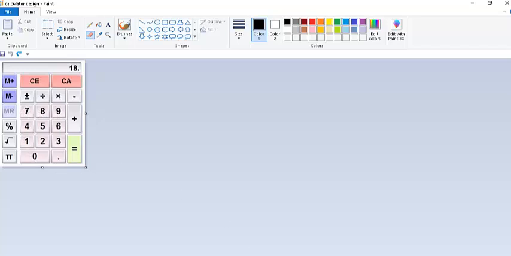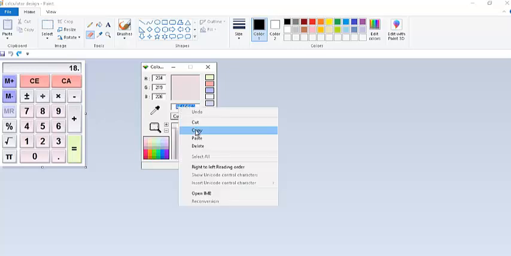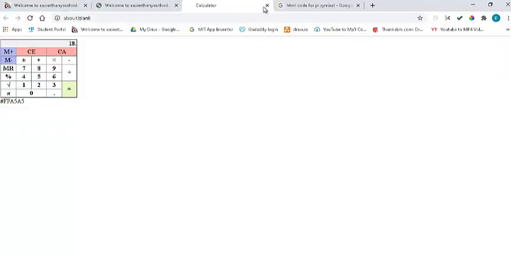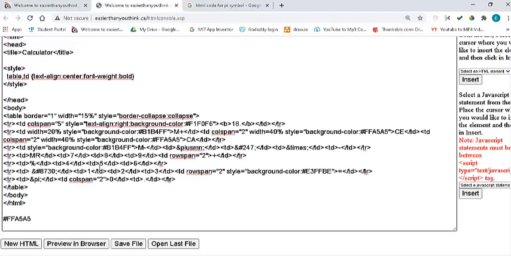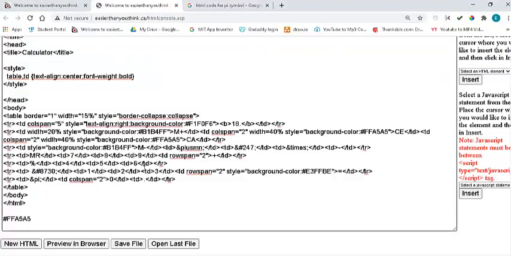So again, I'm going to go to my color cop, and this is the color I want, so I'm just going to copy it. Now I go back to the code, and I want to change 789, all the numbers and the dot.